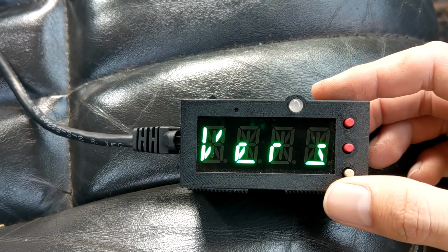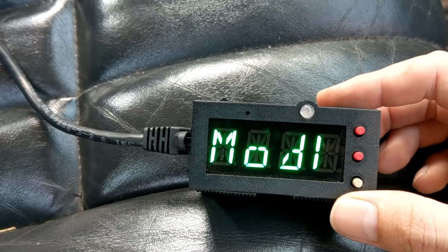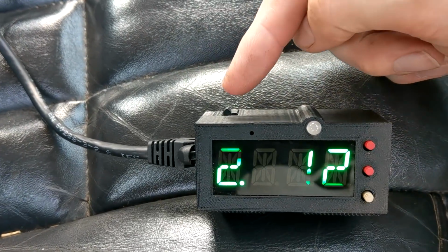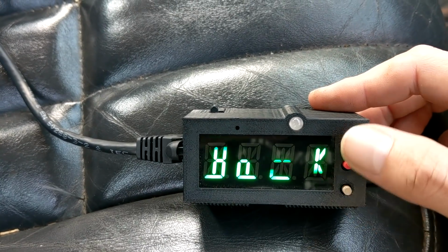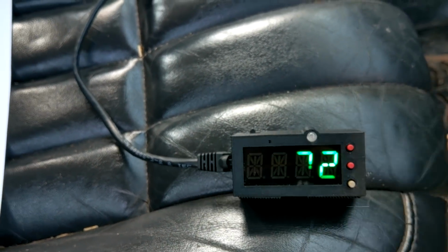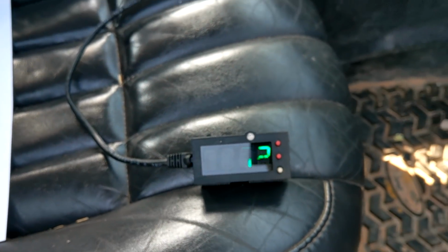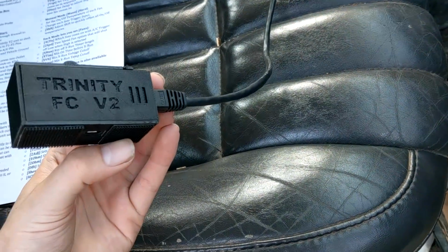So after that, we've got some simple things. So you can see the software version that you're running, and you can see the model number. So we can see that this is a version 2, and it is unit 12. So there you go. That right there is basically everything in a nutshell for what this thing can do. Got enough features for you? This thing's insane, man. It's insane.